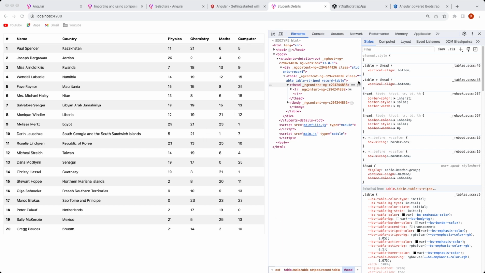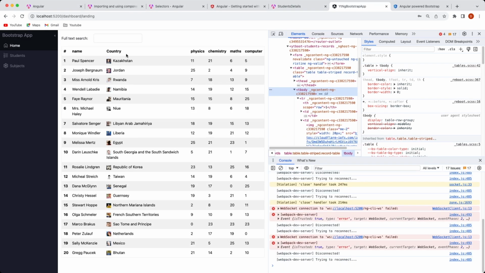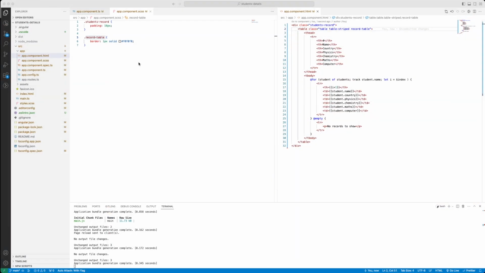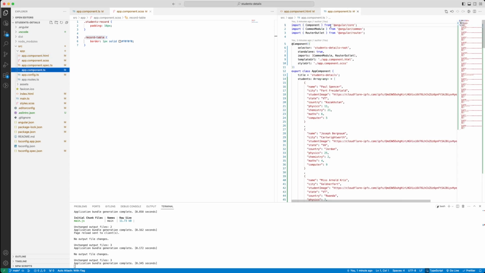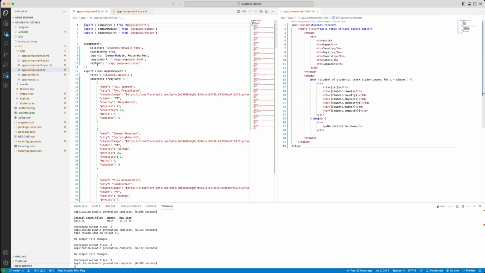If you notice, there is another difference here. In the country column, we only have the country name. Another thing in this grid is that against the name, we don't have the student's image displayed. We also need to display the student's image the way we have displayed it over here. Let's go to our VS Code once again and see how our response looks. Then we will try to put this image next to the country name.